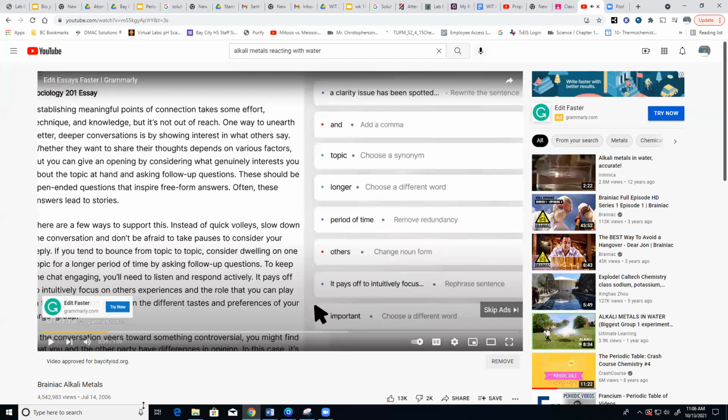Did anybody catch, it was said pretty quickly, but did anybody catch what they said the group 1 metals were stored in? Very specific conditions. So since they're reactive in water, what liquid do you think they might be stored in? It's actually, they store them in oil because they're not reactive in oil. So they're stored in oil to keep their reactivity.